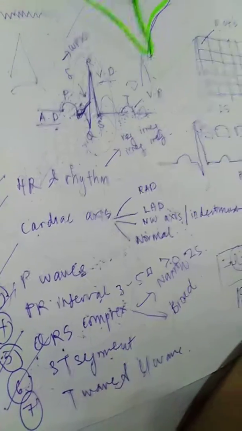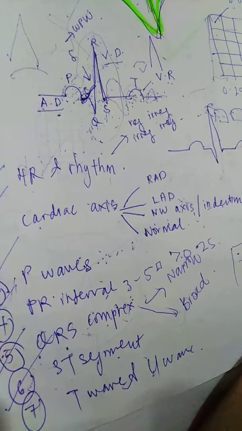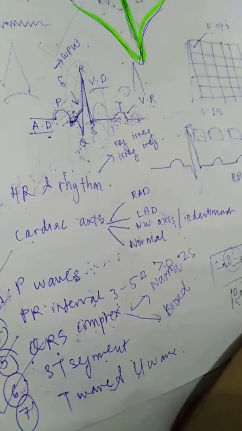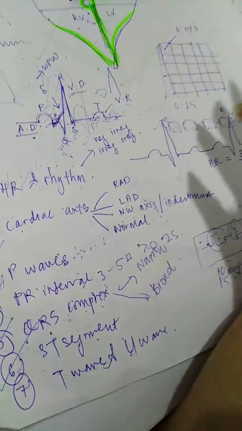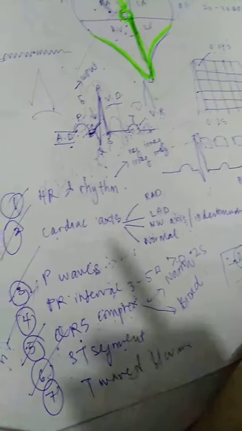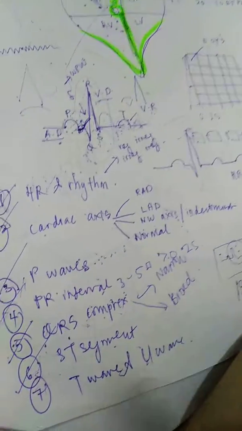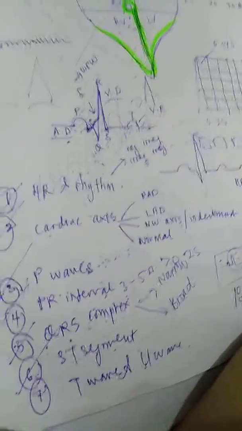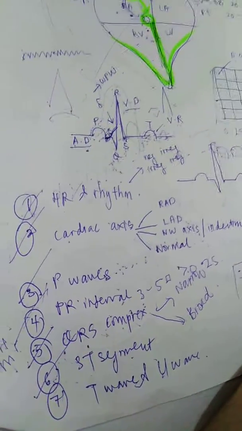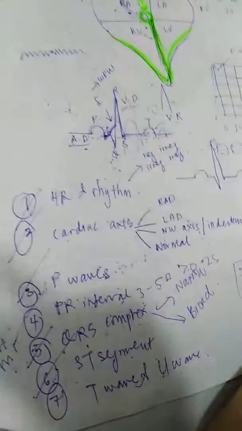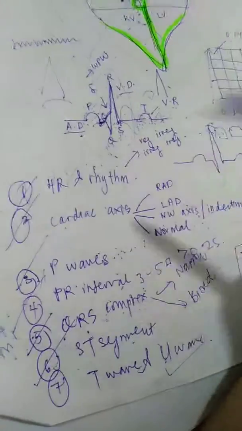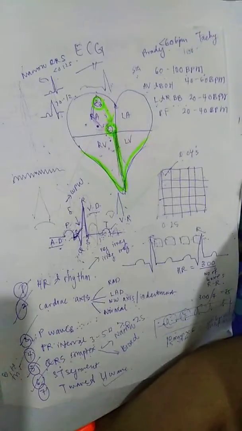Okay, and once you look at your T wave, then right after the T wave you need to look at U waves. Sometimes people really get confused, like after the T wave you get to see a small hump. Is this a P wave or a U wave? Usually a U wave is way smaller compared to a P wave, and they do not have a QRS complex following. After a P wave you literally have a QRS complex, but a U wave will not have a QRS complex following after it.